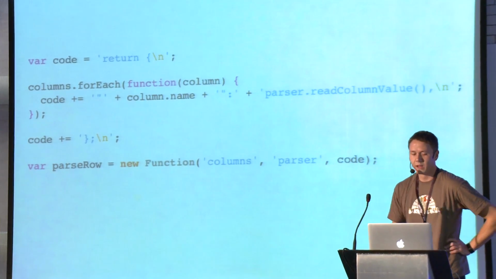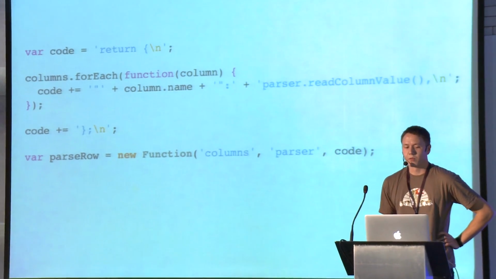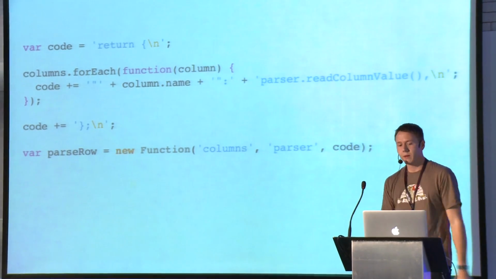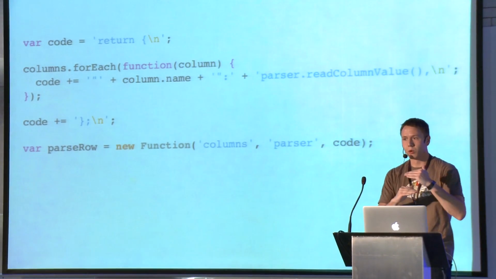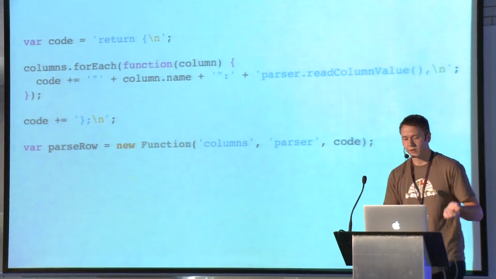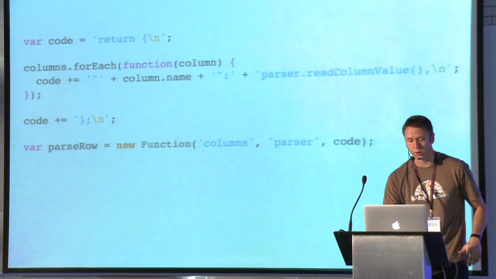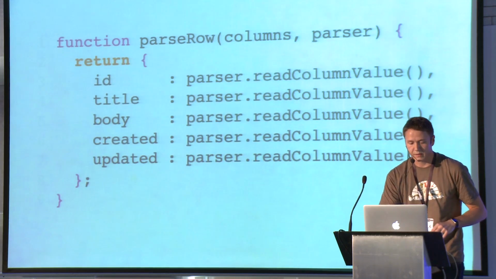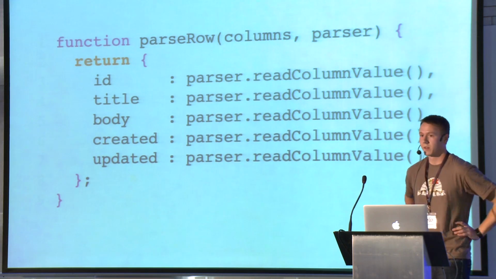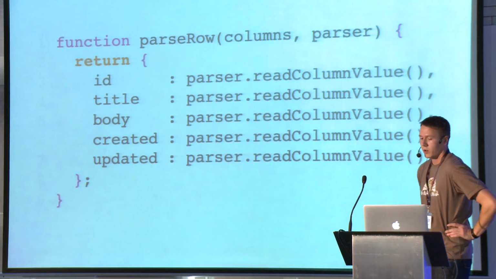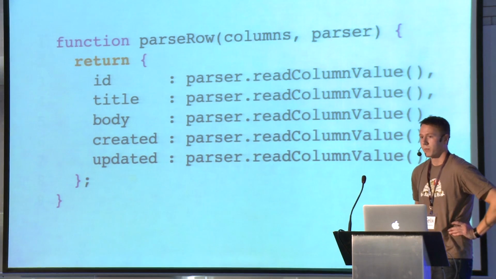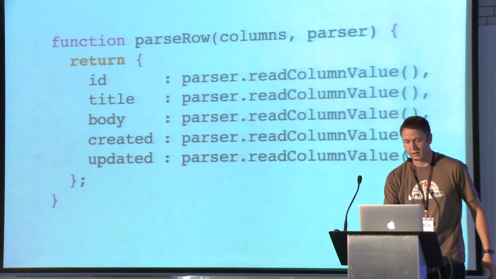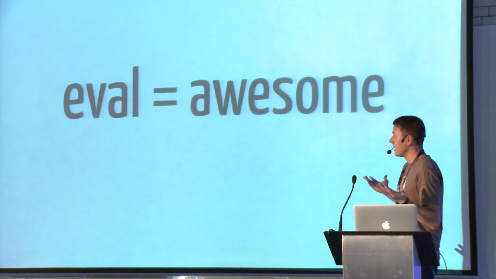If not, what this does is pretty much every time I receive the information about the columns I'm going to parse, I receive that before all the rows come in, I would create a new parse row function. And that new parse row function would be optimized exactly for the kind of rows I would receive. So instead of this code right here, I would generate myself this code right here, which is basically just the unrolled loop. And it turns out this was actually a huge win in my performance battle. It got me another 20% when I already thought I was hitting a wall. So eval is awesome.